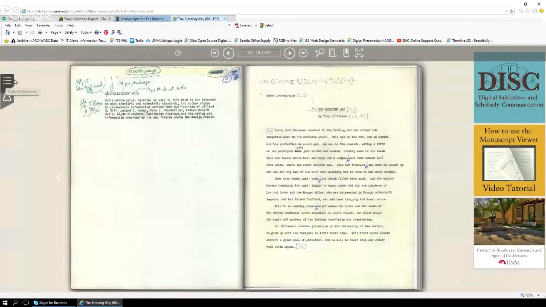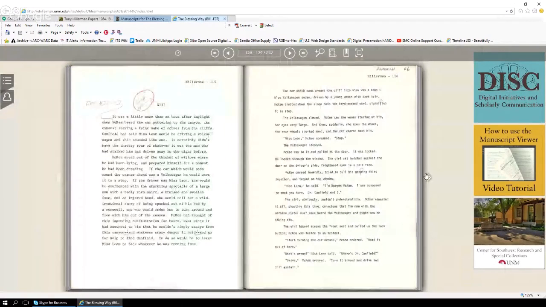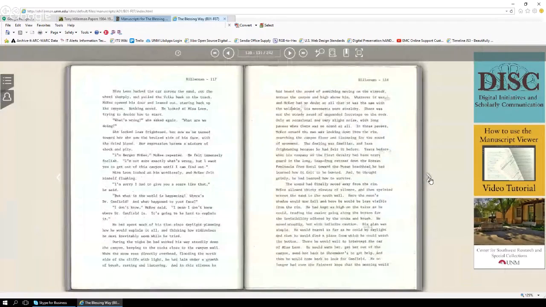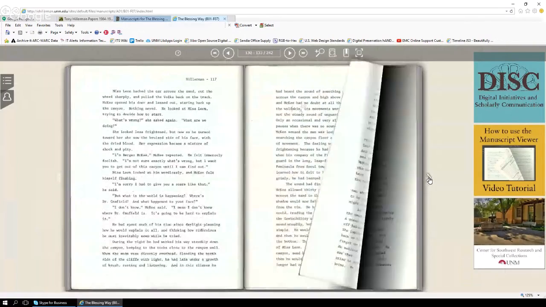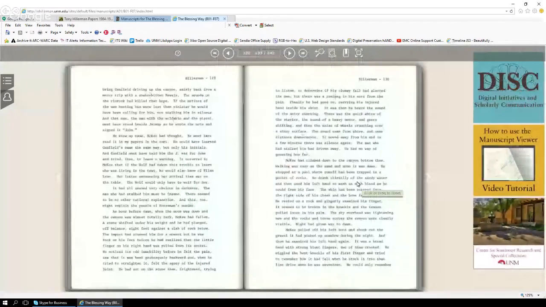And we can even jump to specific chapters in the manuscript. And not only can you see how the author has been developing the story through this version of the manuscript, but you can also see all of the editor's marks in the manuscript where his book company editors have been correcting his work.